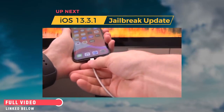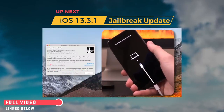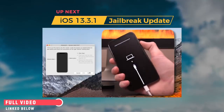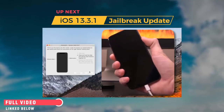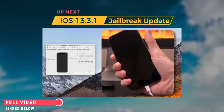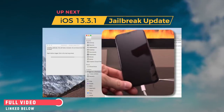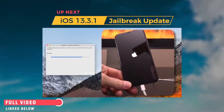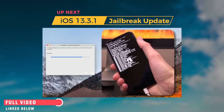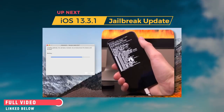First and foremost, we basically just need to enter recovery mode. Now that we are inside recovery mode, CheckRain prompts us to continue — I'm going to click Start and it's going to tell us exactly how to enter DFU mode. So let's click Start and follow the steps on screen as usual. I'm going to release the side button and continue holding Volume Down. You don't want to hold Side and Volume Down together for quite as long as it says inside CheckRain, because sometimes it actually doesn't work as it should and will kick you out of DFU mode showing just an Apple logo. But now it is in the process of rebooting — it's already exploited the device.